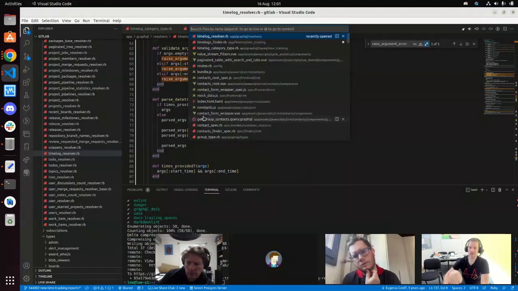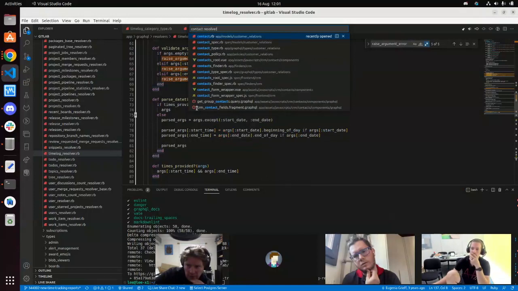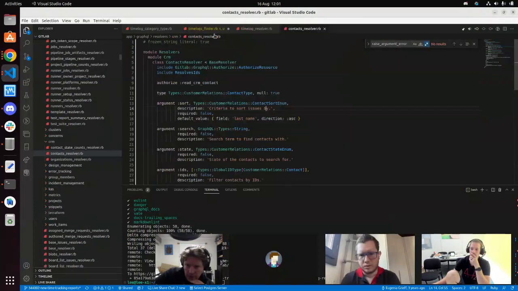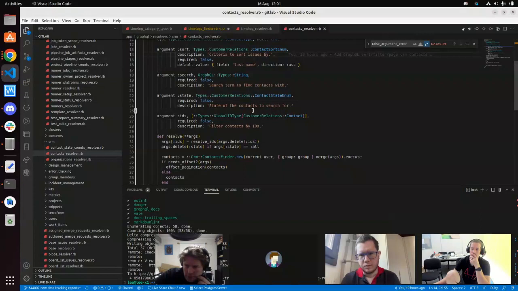Okay. If I find, contact resolver. I don't think you should move the validate args into the Finder, though. Should you? The validation is normally done separately to the actual finding of something. I guess it depends if we want to enforce the same validation regardless of where you're calling. Do you know what I mean? If you're calling it from the REST API versus the GraphQL API versus somewhere randomly in the code. Mm-hmm. And that's why I don't think it should be in the Finder. Because you don't think we'd want to enforce that validation?